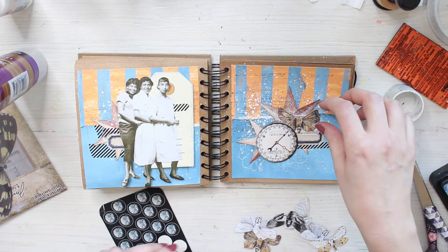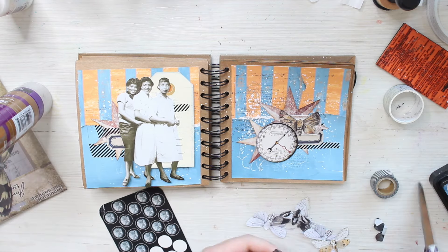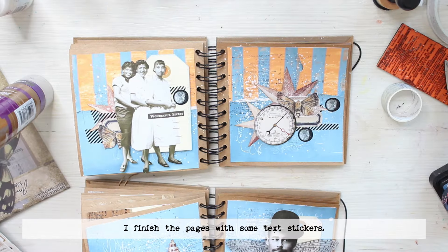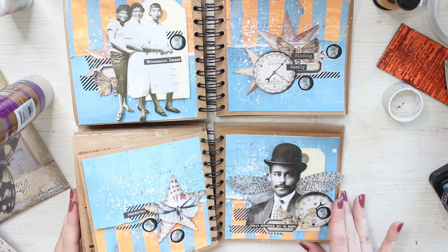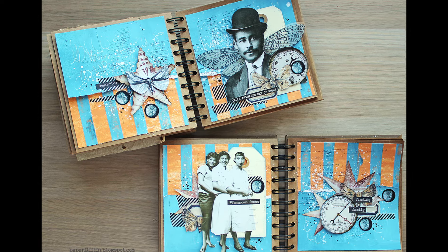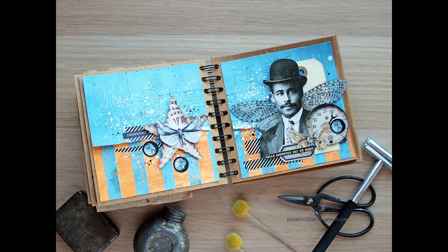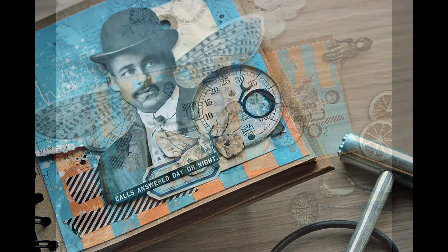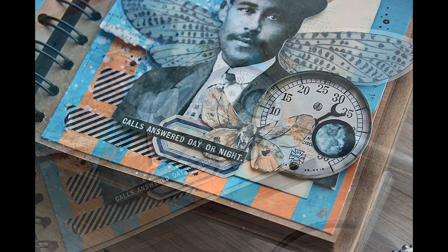Whenever I'm building a composition, I'm telling a story in my head. It might not be visible in the end result as such, but normally I add some kind of words that highlight the theme I have going in my head when building the layers. It's usually just these little strips of text that give a glimpse to the story I've been telling myself when making the project. That's the finishing touch for these two spreads as well — just adding a little bit of text stickers here and there to tell a story. And then there they are.